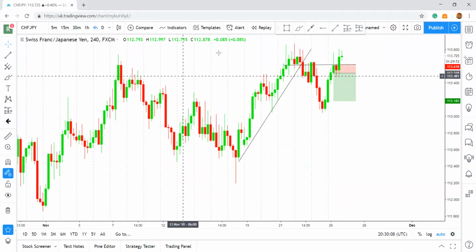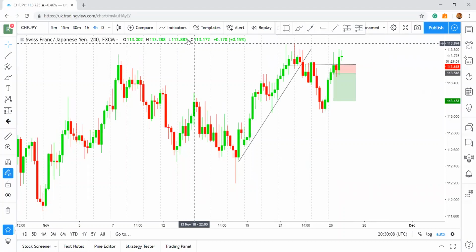Swiss franc, what can we see? Well, based on market structure knowledge, we know that we are only looking for sells in this instance. We have a strong resistance level here, and we also have new structure lows at this level. As you can see the space to the downside. So we know that we're in a sell bias market.